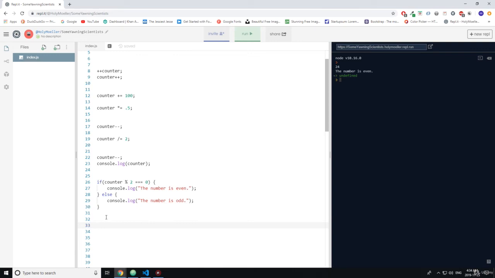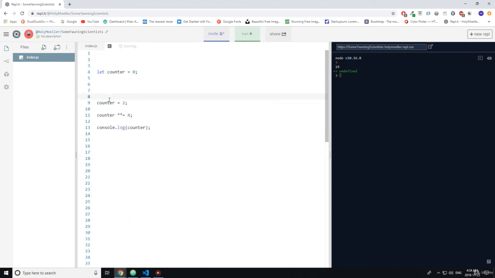The next is the exponential calculator, and it looks like this. Let's make counter equal to 2, just because exponential numbers get bigger so fast and it's sort of hard to keep track. So let's get rid of all of this. No, I want to keep the console log and just get rid of the if statement. Okay, so 16, actually I can get rid of all this stuff right here.